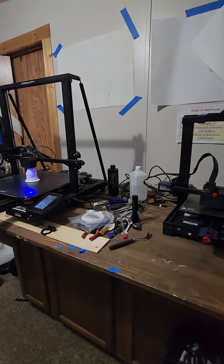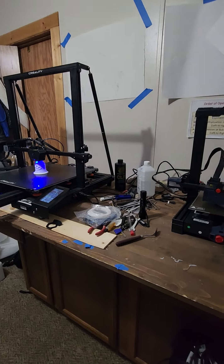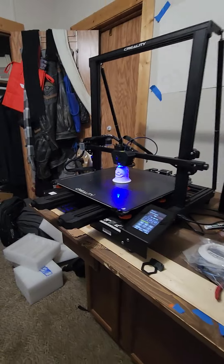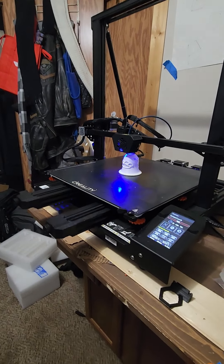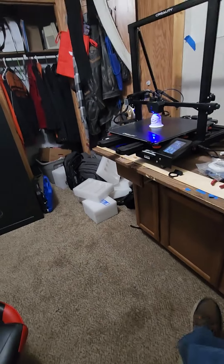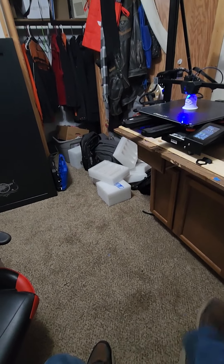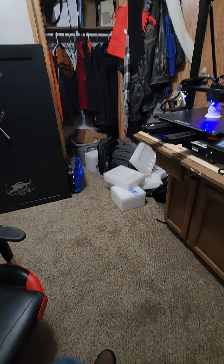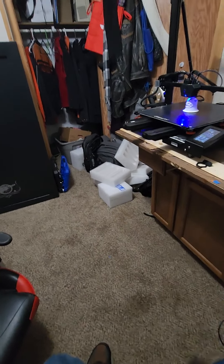I have a third printer in a box in the kitchen that I need to go put together. It's the Christmas season and we're starting to print some Christmas items. Nothing super long — just wanted to share my thoughts on whether you should buy a 3D printer. Everybody take care, we'll talk later.